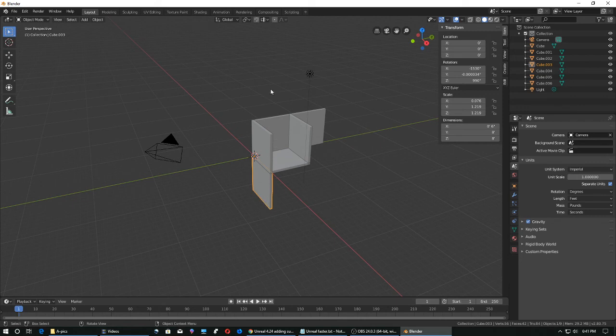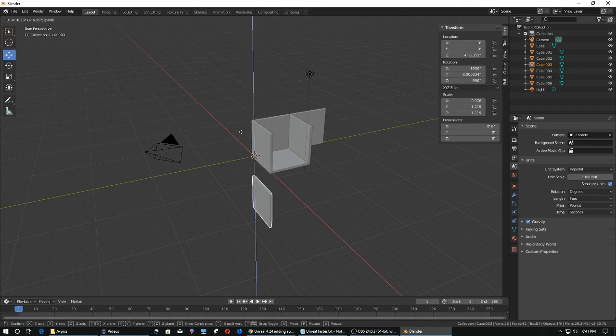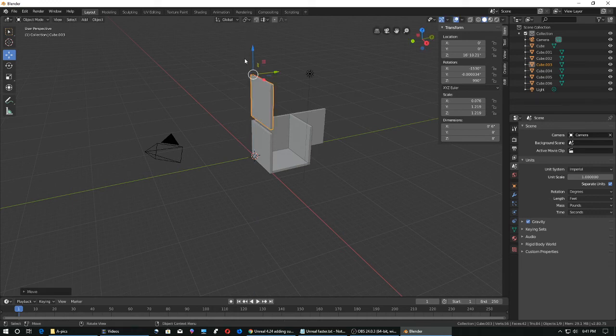Let's try moving this up to the top here. We're going to just go over here and select move, and I'm going to select this blue, and that lets me know which direction I'm moving it in. And I can tell right here that it's coming out about 16 feet to fit right on top of that. So I'm going to just go over here, and I'm going to type in 16 feet, and there it is. It's sitting right on top of that wall.